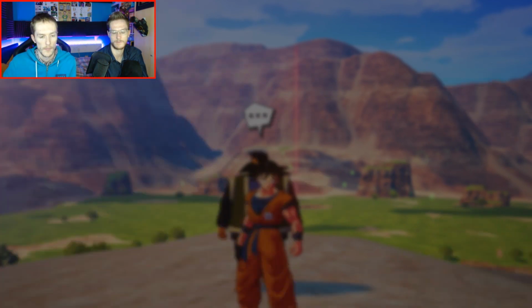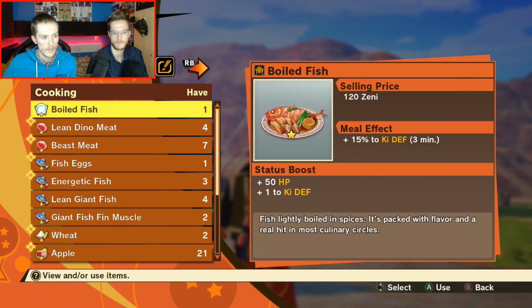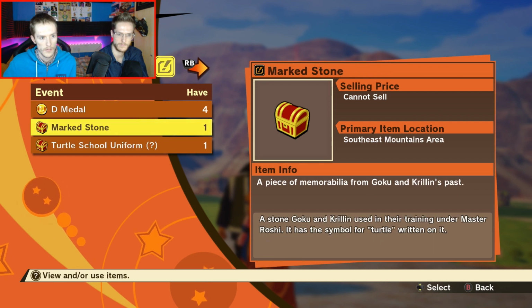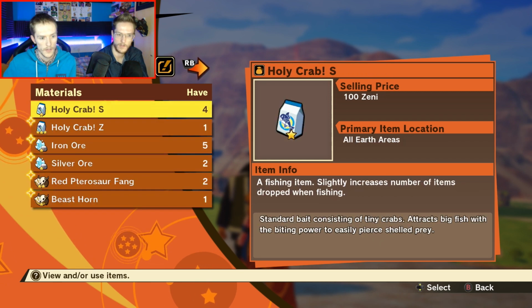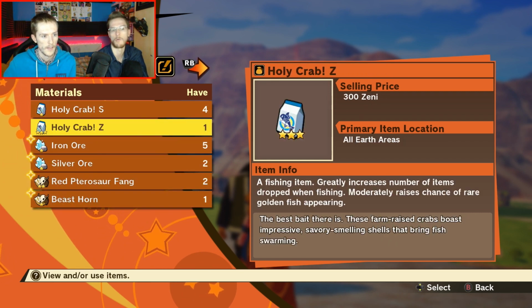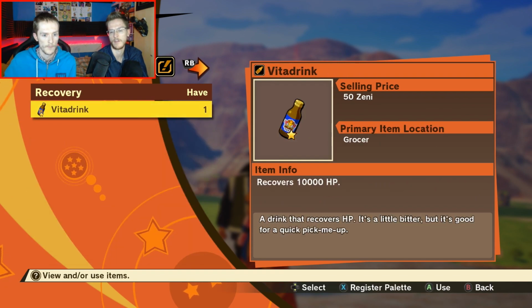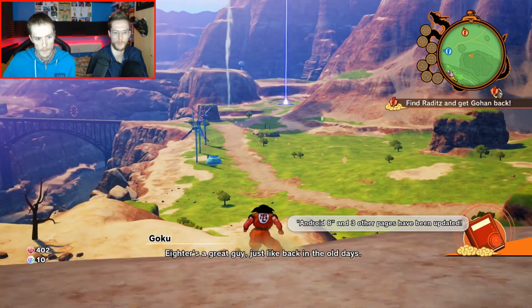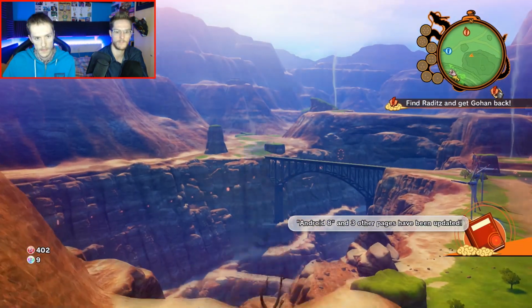I got like a weird item. Wait, what does that do? Can't do anything with them. I guess, yeah. Can be sold or exchanged, so you can just sell that stuff. Oh well. Cool. As far as items go, you probably can't do much. Just like back in the old days.